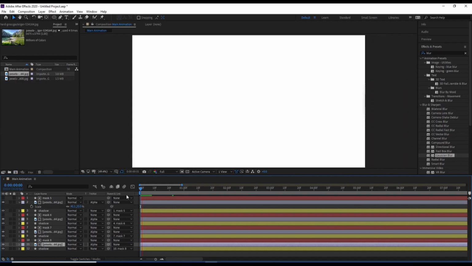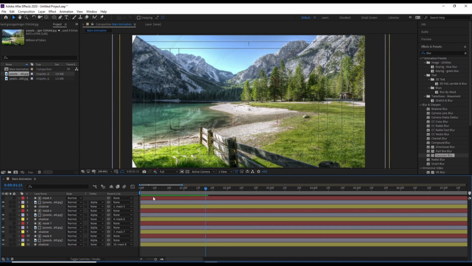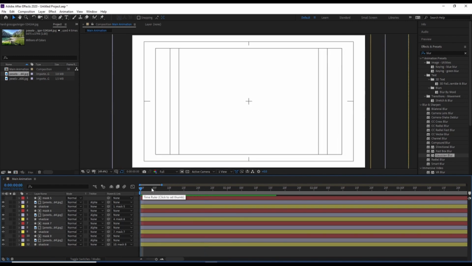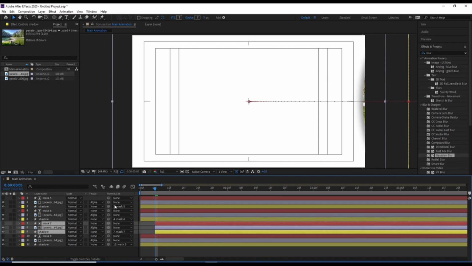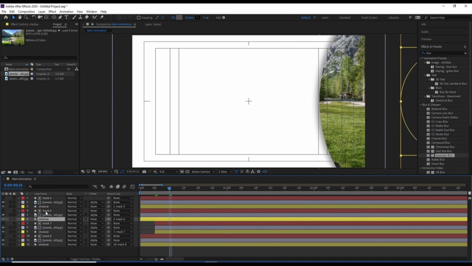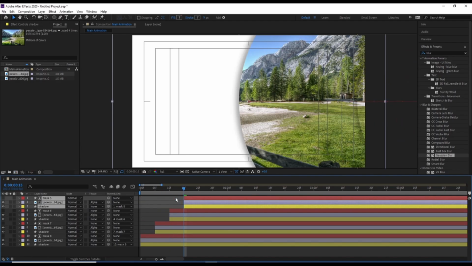Okay, so if I see this animation now, as you guys can see, we are getting this kind of stuff. Now we need to adjust it one by one, so I'm going to take a distance of 5 frames, and we will select this, this, this and this, and we will simply bring this over here. Again, take a distance of 5 frames, select these three layers, and we will move this over here. And again, take a distance of 5 frames, select this, and let's move this over here.